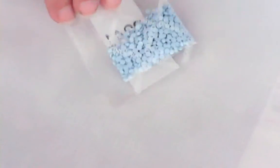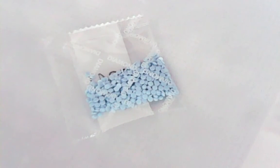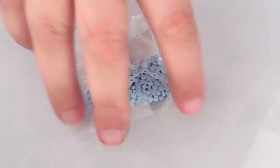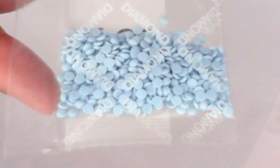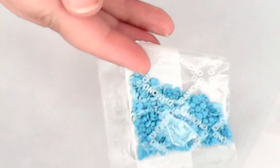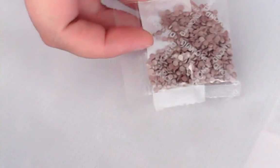3841, baby blue! I love the baby blue! Baby blue! Yes! Sorry. I have such a love for this color. And look at the drills. Look at them. They look superb. 3846, which is like a green blue again, I guess. You would know. People, can you let me know what colors these are? This is like an off brown color. And this is like a light brown color.